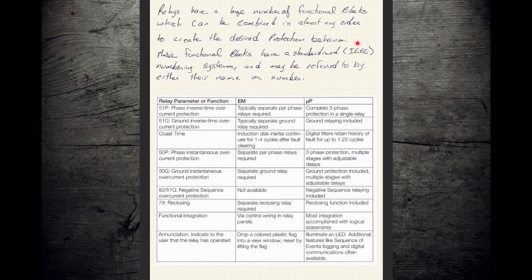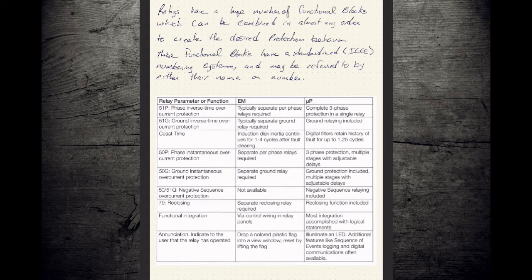And they developed a standard set of nomenclature. The IEEE is back here, standards. And they gave all of these different wiring blocks and functions numbers. So, here's sort of a table showing some of the common numbers. A 51P would be an inverse time overcurrent protection. So if you want to have your relay make decisions using a curve that looks something like a fuse curve, you'd be looking at a 51P relay.